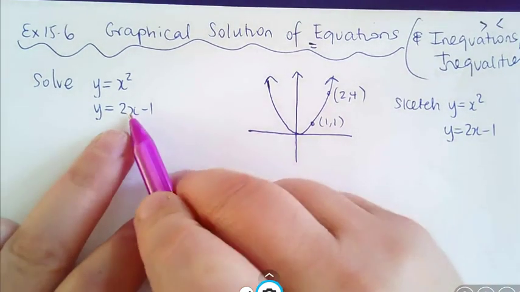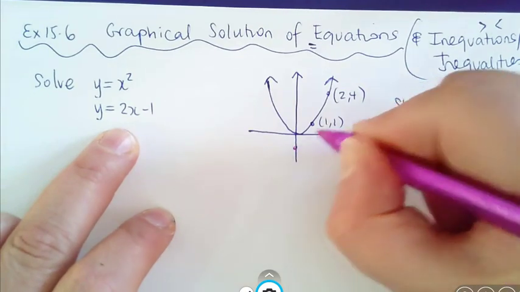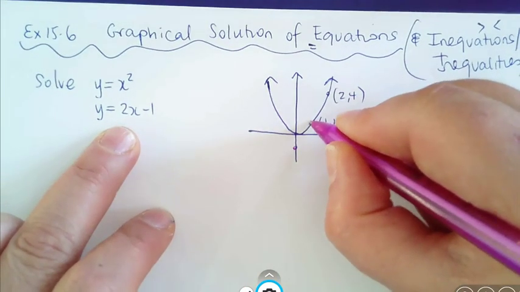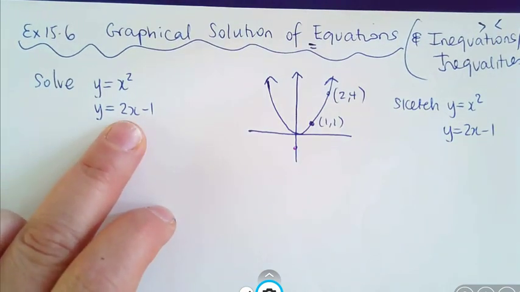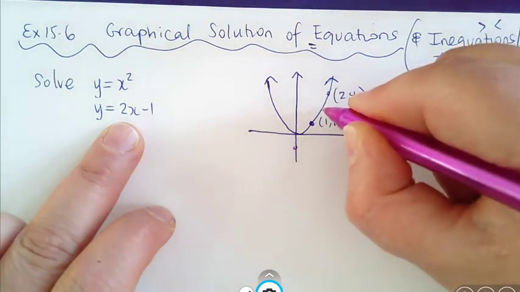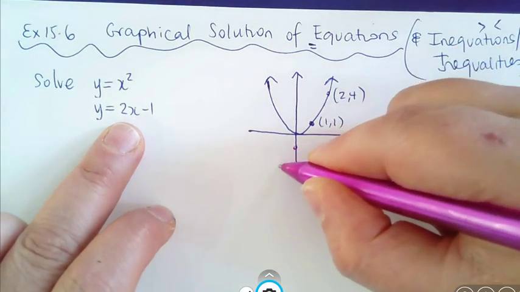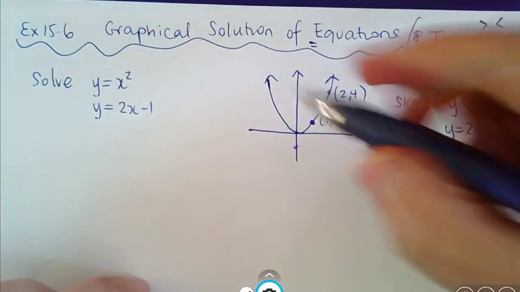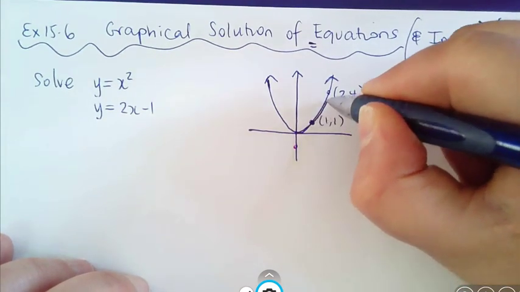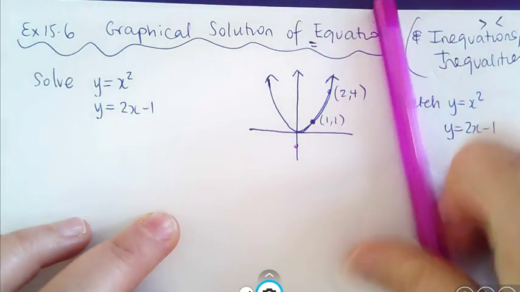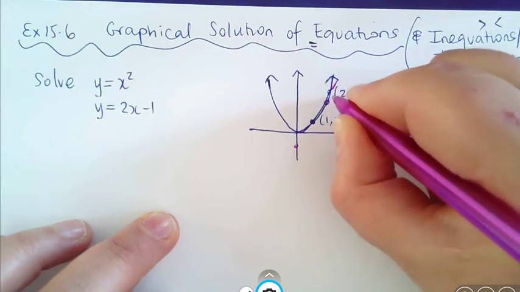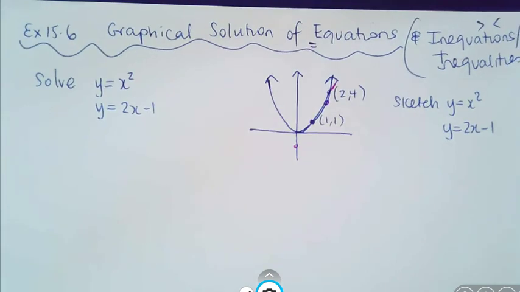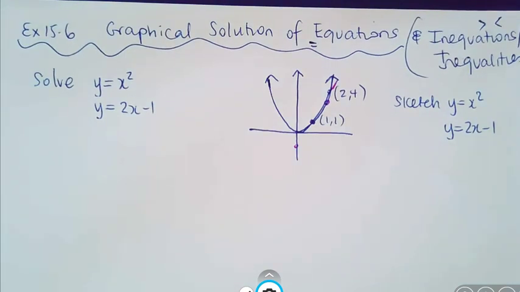So the y-intercept's negative 1. What about when x is 1? y is 1, I think. And when x is 2, what do you get? 3. I've drawn this very badly. I can't even get this to work now. It actually goes, no, it doesn't. Really bad, very bad drawing. What I'll do, just one sec, no, it's not a tangent.